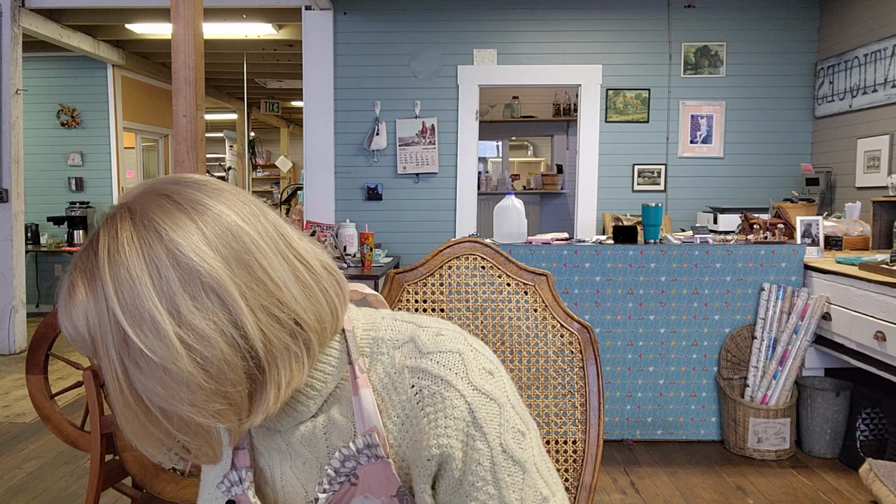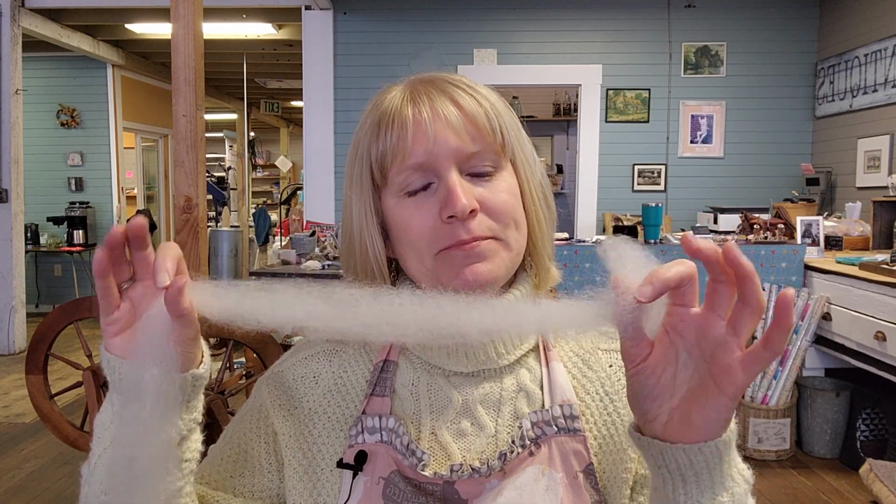before I start to add in light grays and things. So there is some Shetland in natural color white. There is some blue face Leicester, border Leicester cross, which is lovely. There is some pure border Leicester in there. And there is also, which I honestly don't even know if I've ever run before, some just natural white Romney.